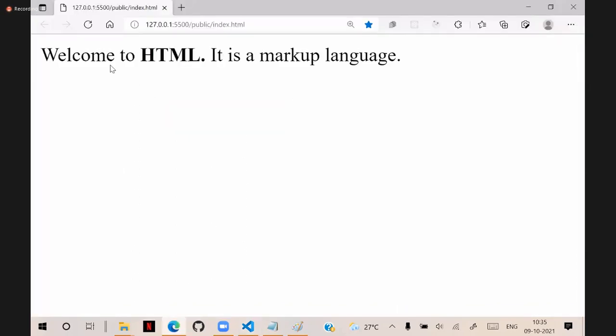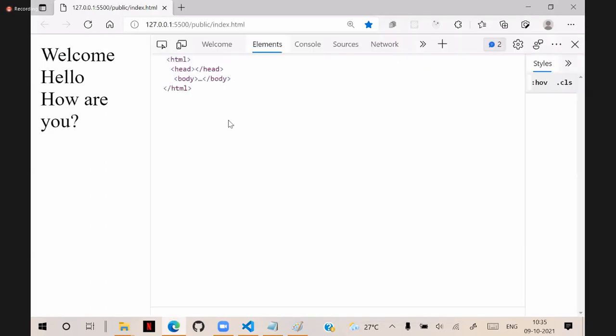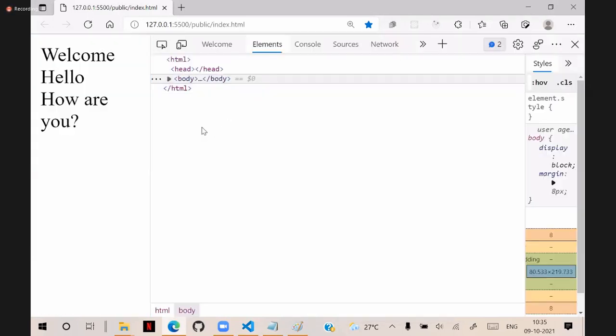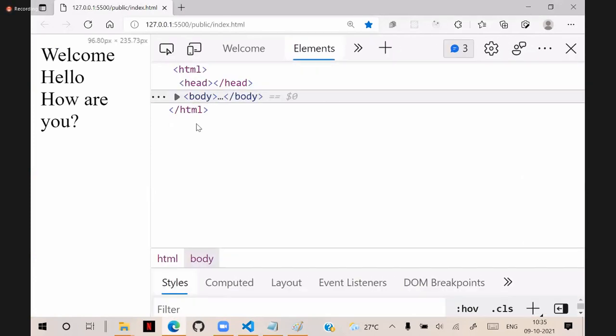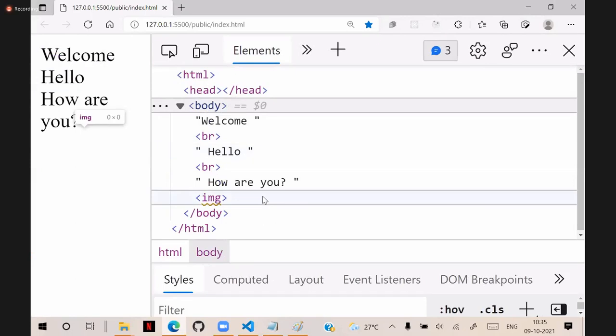In the output, you can observe it is printing like this. Right-click and go to Inspect. In the inspect of elements, you see there is no slash for BR. There is no slash for the image we wrote.